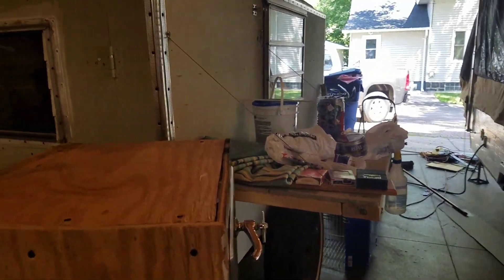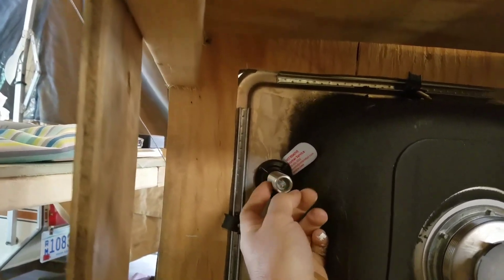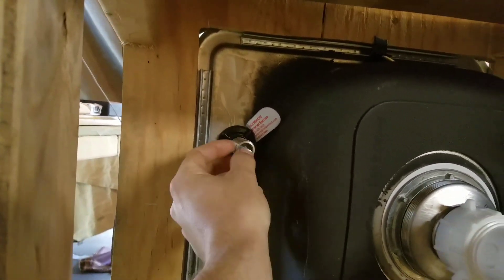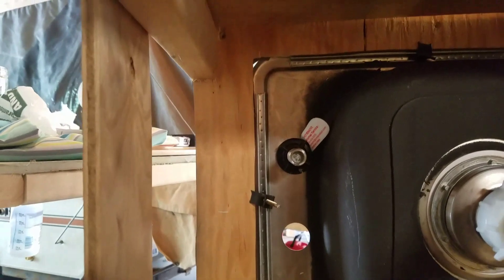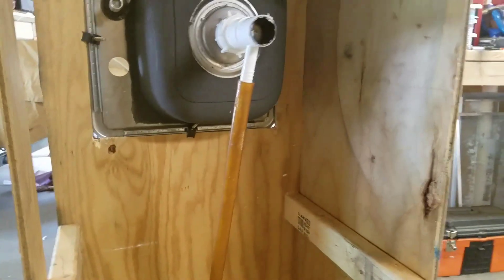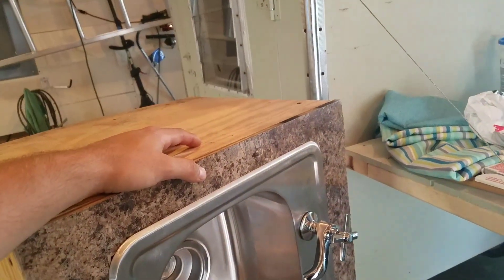This has turned out nice. Now what I have to do is figure out — this is a three-quarter inch coarse thread — I'm going to bring this into Menards. I got to find a fitting that goes on here, and then I have to take a little piece of the water hose that's already in there and get a fitting for this and a fitting for that. Got a lot of work. Overall, I think this is turning out good. And even if the sink isn't functional for our first trip out, that's fine, but I'm going to want it to be eventually.